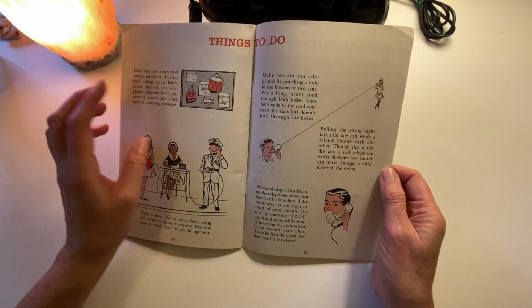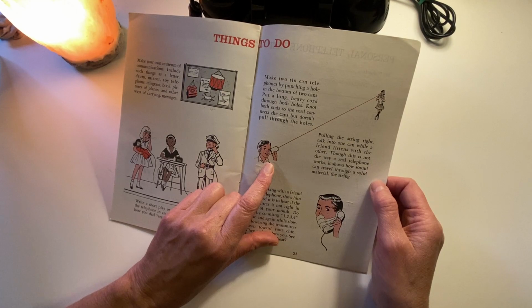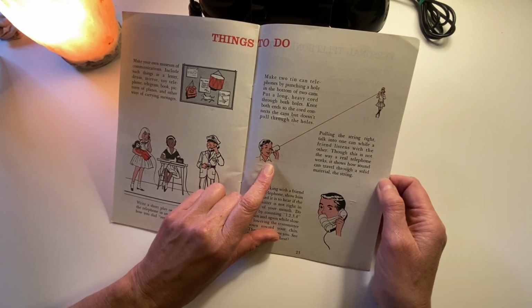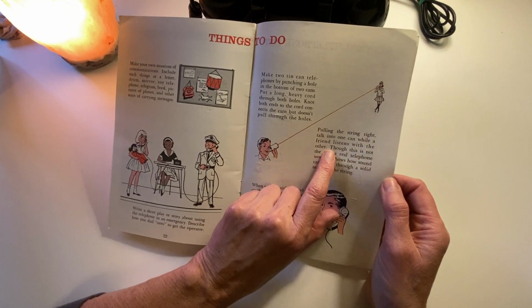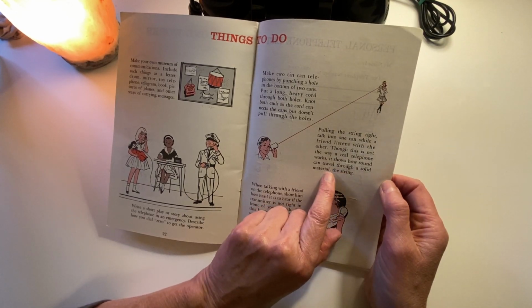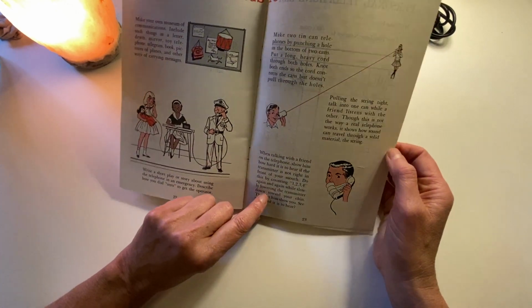Make two tin can telephones by punching a hole in the bottom of two cans. Put a long, heavy cord through both holes, knotted at both ends, so the cord connects the cans but doesn't pull through the holes. Pulling the string tight, talk into one can while a friend listens with the other. Though this is not the way a real telephone works, it shows how sound can travel through a solid material, the string. I remember doing that as a kid.